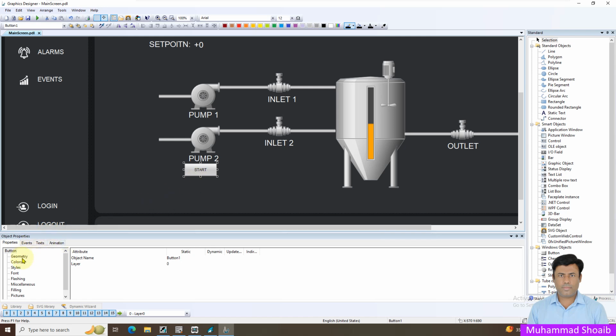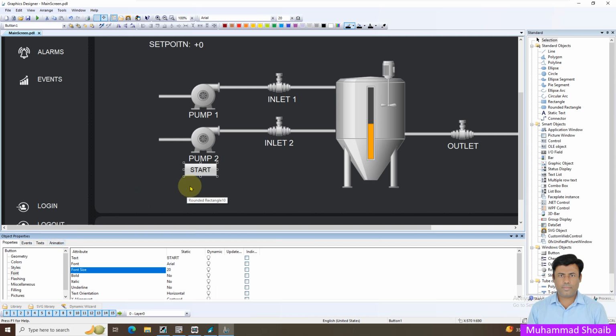Okay, now come here in font and increase the font, just put it 20. Now the first step: once my pump status is true, at that time the button should show Stop. Once the value is 0, it should show Start.